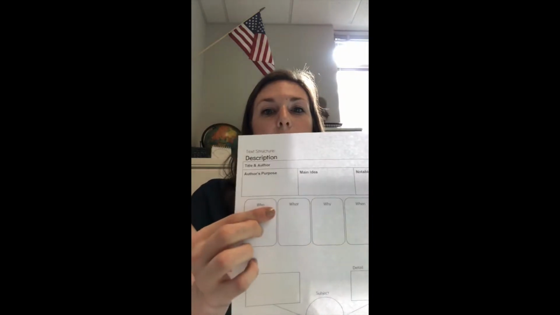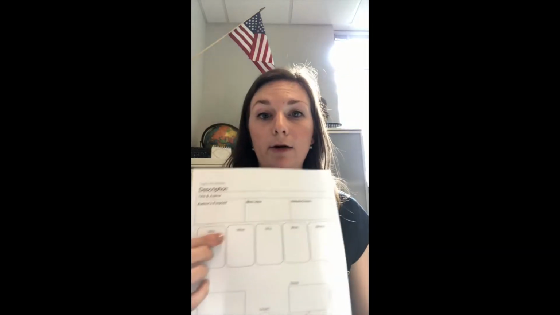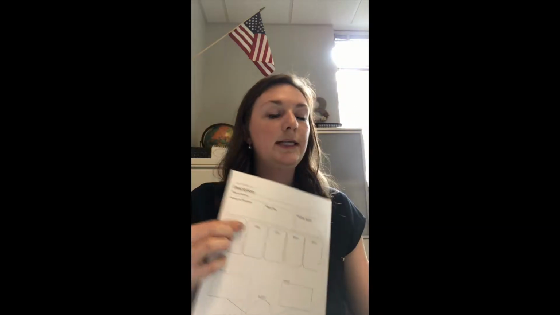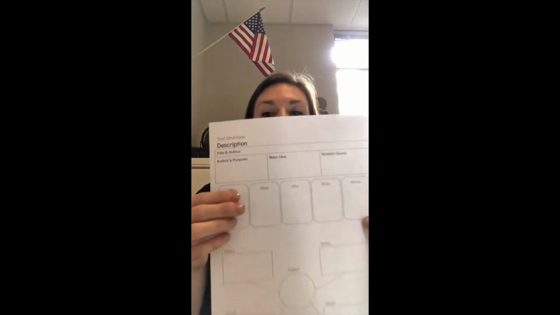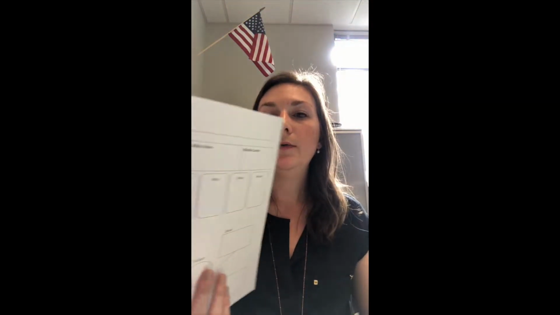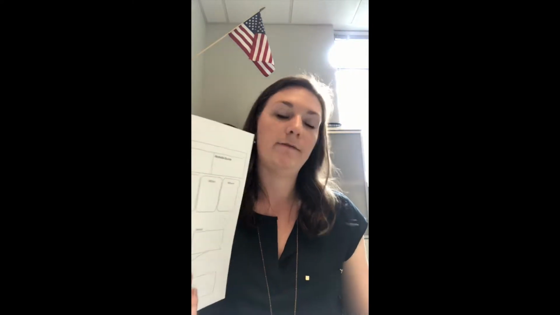They'll read this with their partner, and then we've been working on text structure, and I created a graphic organizer. This one is specifically about description, because that's the one that we've been working on most recently. They'll take the information from the informational article to fill out the description text structure graphic organizer, and all the directions for that are here, but at this point we've gone over it, so they know basically what each point is, but they can still reference their foldable to remember what each part is.